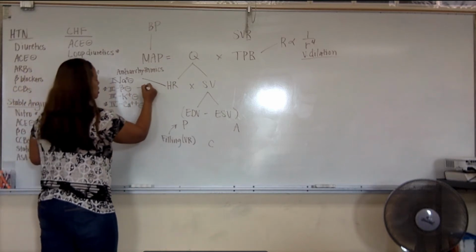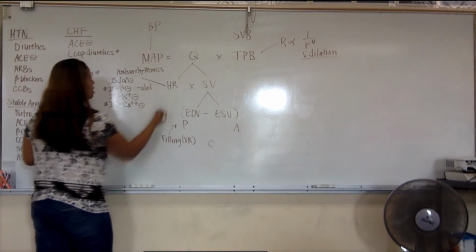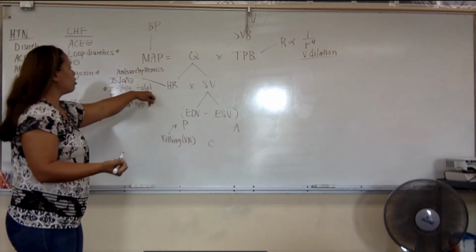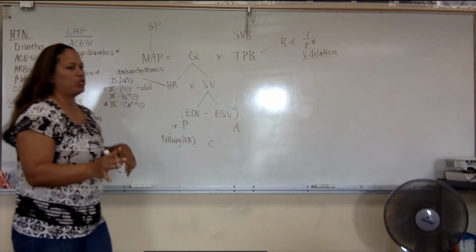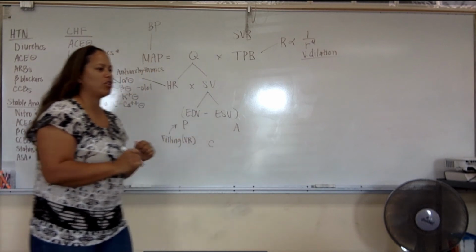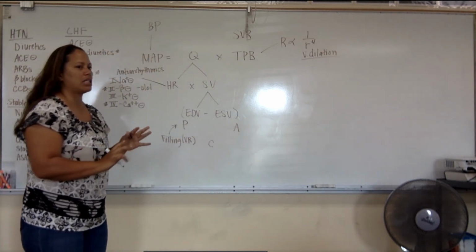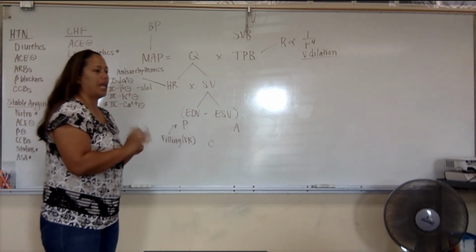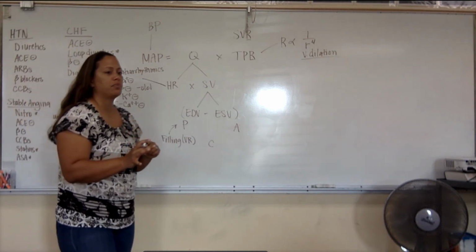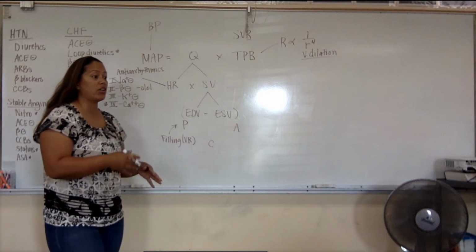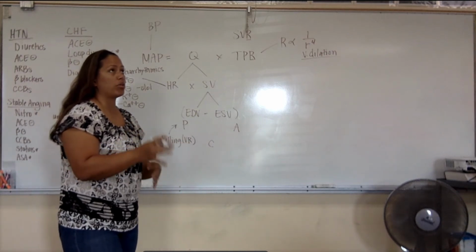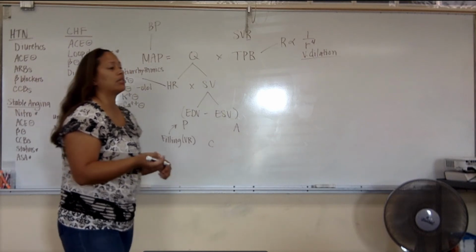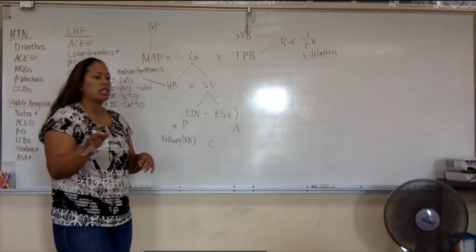Beta blockers, this is a review. I'm going a little bit fast because I have other videos that you guys can catch up with. So I have Olol. Olol are beta blockers. What are the 2 types of beta blockers? There's one that's selective and one that's non-selective. Selective, what letters? A through M. What about non-selective? N through Z, right? So if they made up a drug that started with the letter Z, I'd know that it was non-selective.